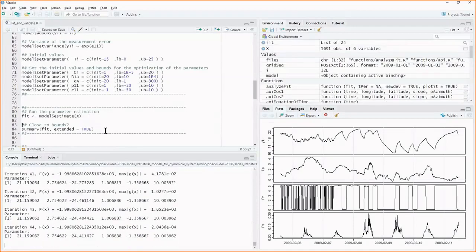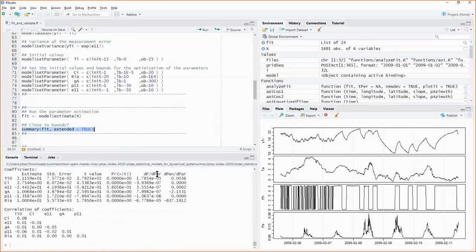It's very fast. Now we can check the result, and what we first need to check is these convergence results, and we need to check these columns. We don't want high values here. These have to be low compared to each other. And actually what we learn is that this parameter R needs a lower bound. It ended up at 10, which is the lower bound here in the optimization, so we need to change that to 1.